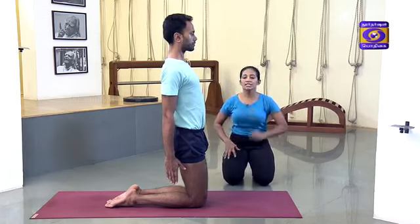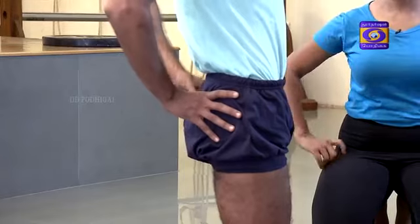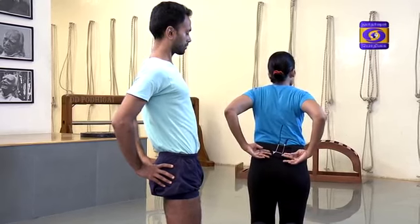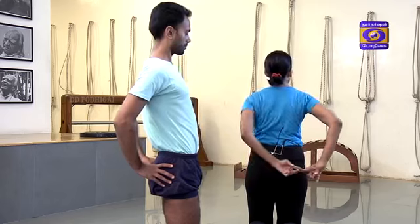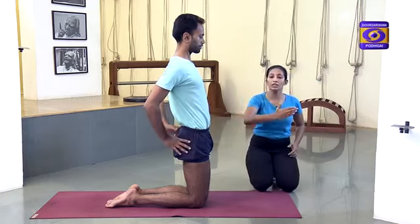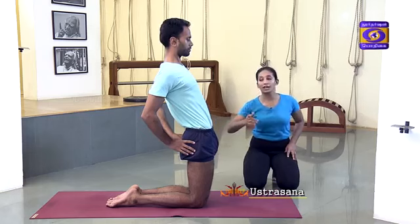Keeping that, in the second position, you take your hands up on the buttock and then really pull the middle buttock forward. By middle buttock, I mean the area of the buttock has a top section, a bottom section, and a middle section, and that's the fleshy part of the buttock. That part of the buttock, the fleshy part, must be drawn in to make sure the sacrum and tailbone engage in this action.